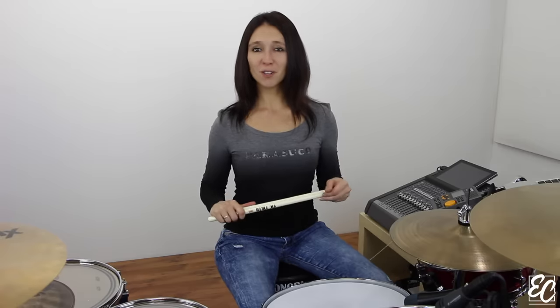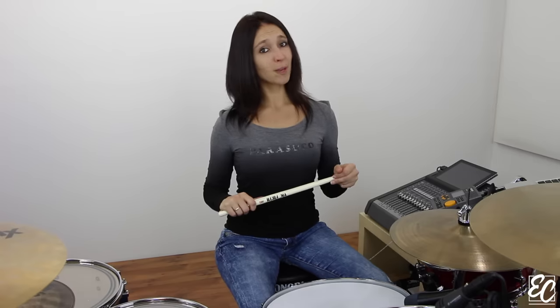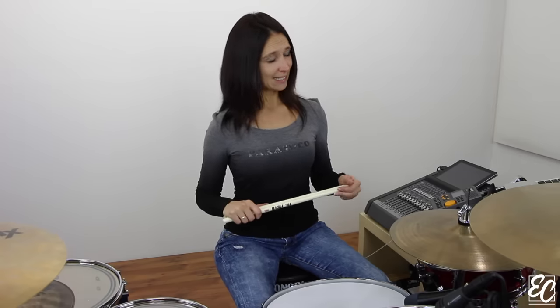The third measure is exactly the same as the first measure. So, we come back to the basic pattern, like this.